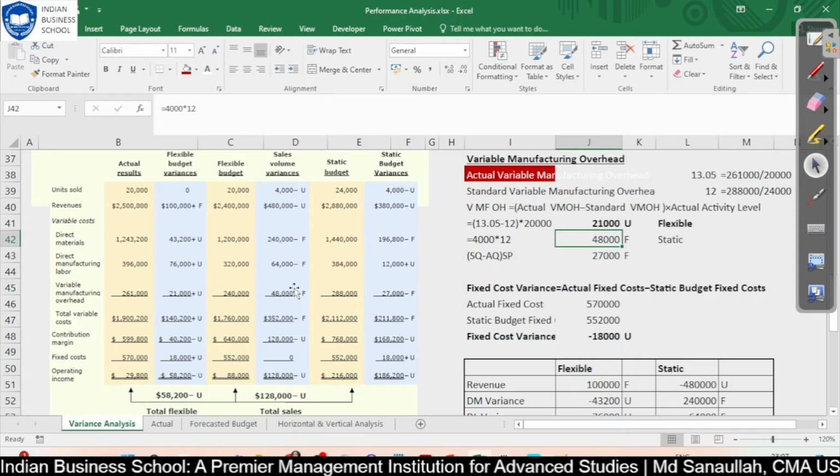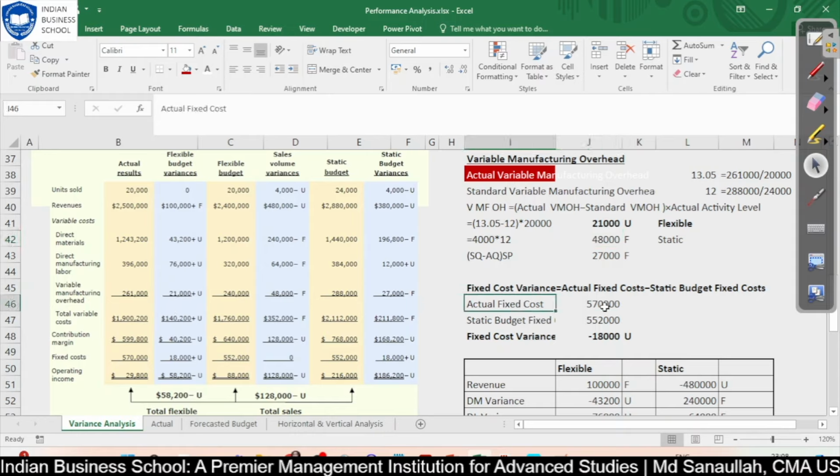Here you will get. Okay, so a static budget target was 2,88,000, but actually we have consumed 2,40,000 as per flexible budget. So that is why they are saying it is favorable, but the ground reality is we are unfavorable. Okay, so make a note of this kind of thing. Static budgets are most of the time giving the wrong picture. They are saying we are favorable, but in actual result we are not favorable.